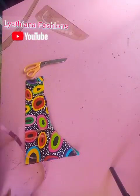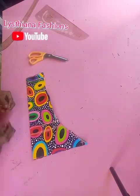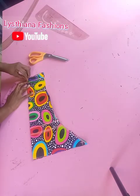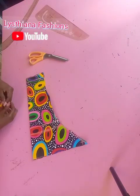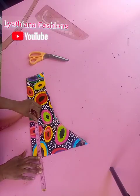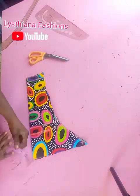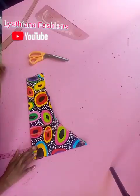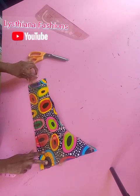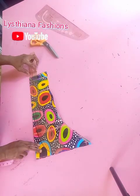All right, so for the front part, if you recall, there's a very plunge opening in front, on the front part. So what I'm going to do, I will take a quarter of an inch on this part, and then once I get to this place, remember we removed 5 inches. I don't want it to be too much, so I'm going to come in here with 6 and then I also come in here with 1. So I'm going to connect that 5, this half here, this quarter I collected, I'll connect it to meet that 1 inch. Okay, hope you can see what I'm doing.